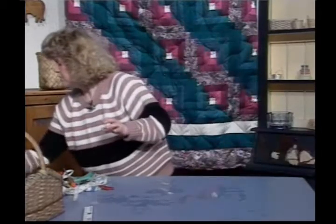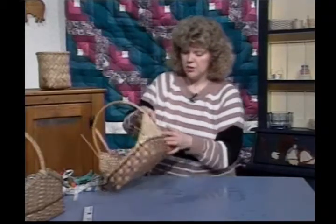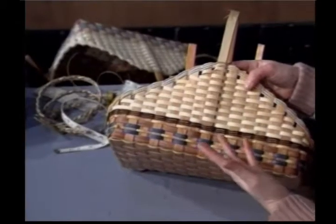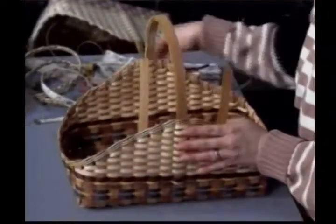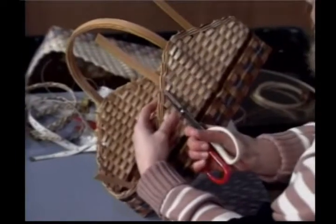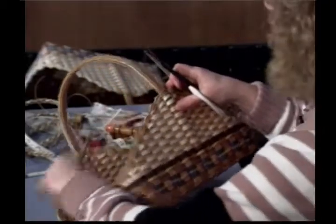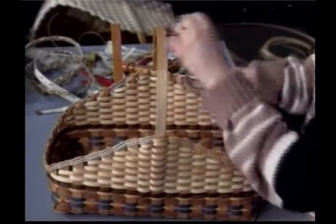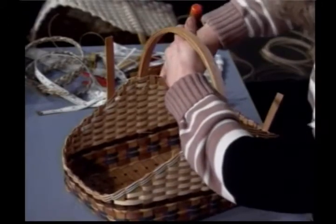Then I want you to weave 3 rows of twining, and I've just used my number 2 round and natural because it's not going to show, it's under the rim. So weave 3 rows of twining, and then we're going to tuck and cut. And I've done all my tucking and cutting except for these. When you are tucking on the left side of the basket, come in on the left side and angle that up, remove half of it, and then tuck that other end. And I can even cut off some of that because it only needs to tuck in a couple of rows in order to hold it securely in there.